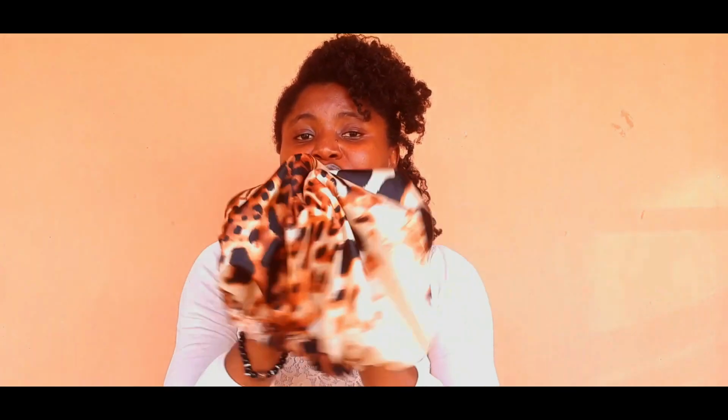So I occasionally use this satin bonnet, and the only time I use it is when I have a twist out that I consider a very good twist out and I really need to keep it for the second day. Maybe my twist out is fresh and I need to keep it like that for the next day. When I put it on, I usually just go this way. I don't leave it around this area. I kind of move it upward like this so that it rests where there is so much hair and the grip is lowered. Personally, I wouldn't go for a satin bonnet with strong elastic.